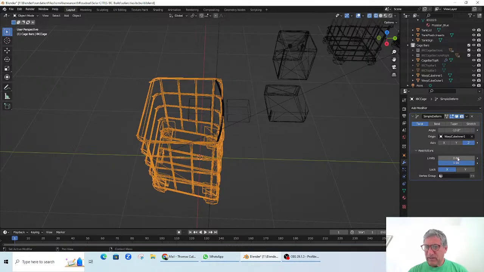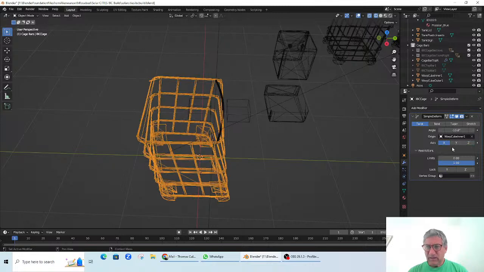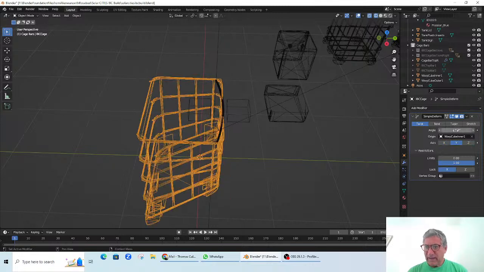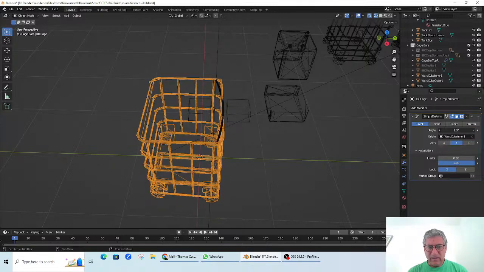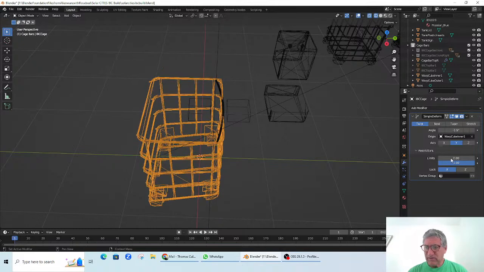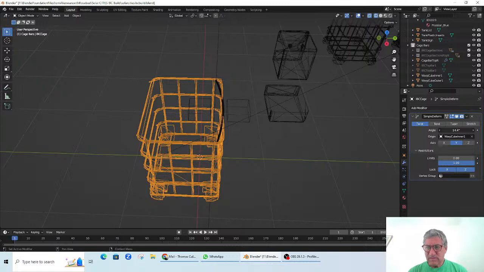So lock X, do it on the y-axis. That's not necessarily good. Lock Z. Doesn't do a darn thing.